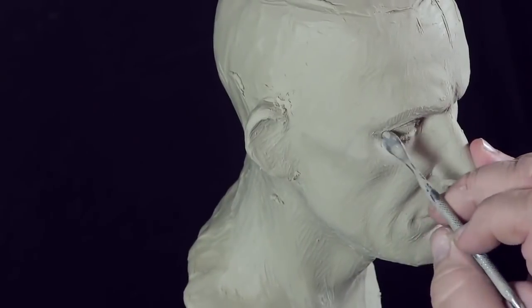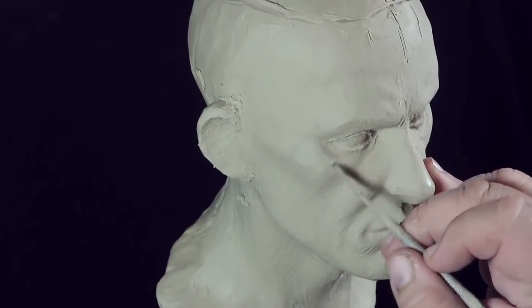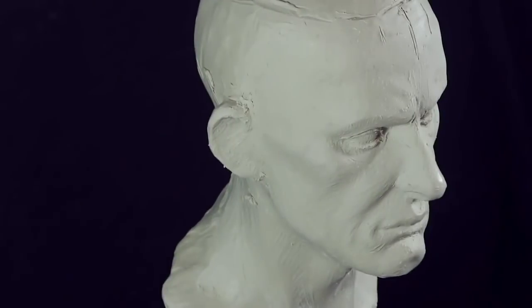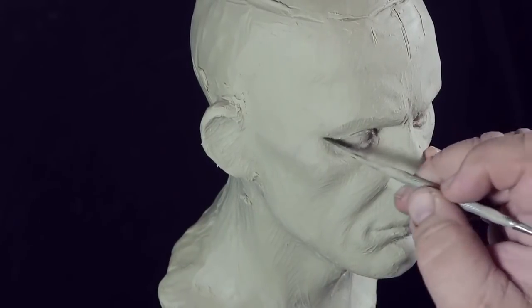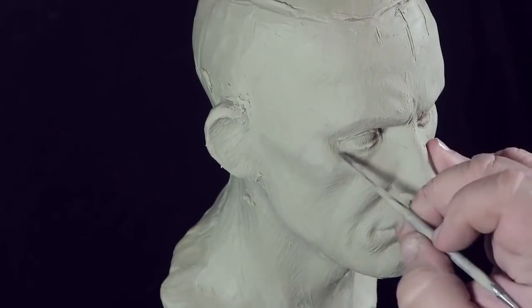I added a little bit of clay there, you can see, because I want to develop the eyelid, and also that little bit of tissue that hangs down over the top of the eyes as you get older. That adds a lot of character to the eyes.